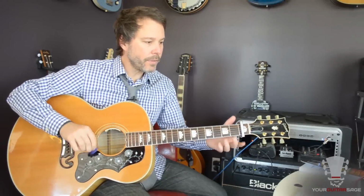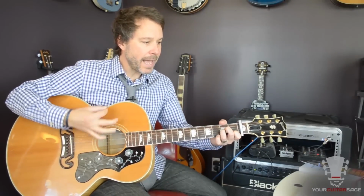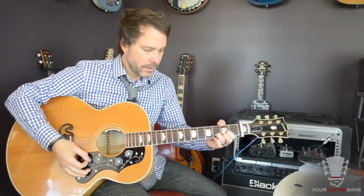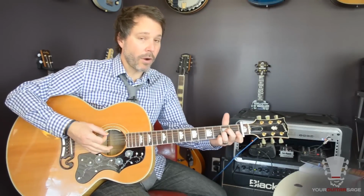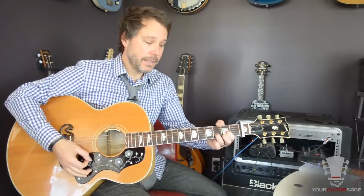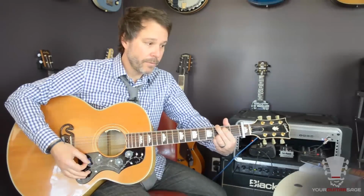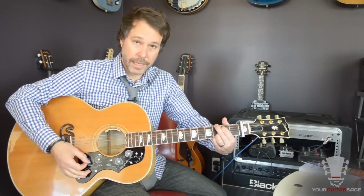So the bit in the end here goes A minor, one measure of A minor, one measure of D, and then a split bar of A minor, D only prettier, and it ends on the G, okay? Fairly simple song, right? It is.